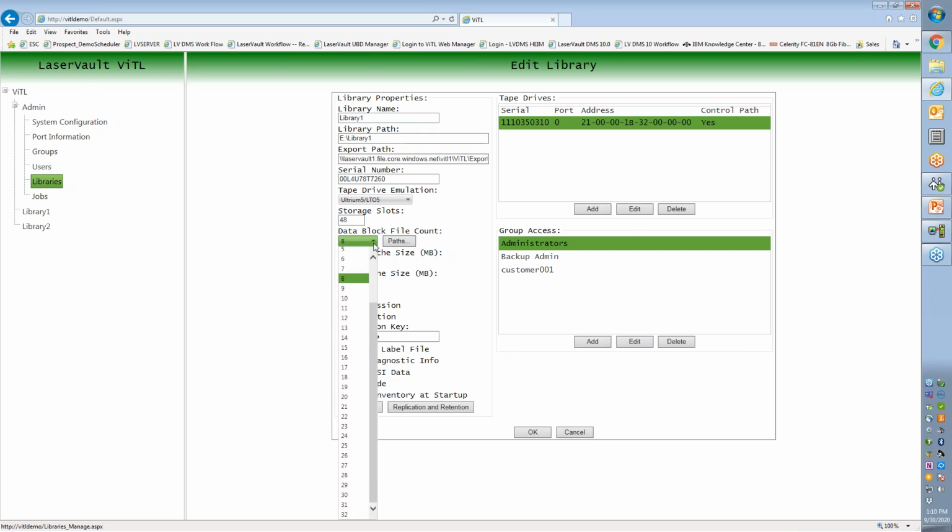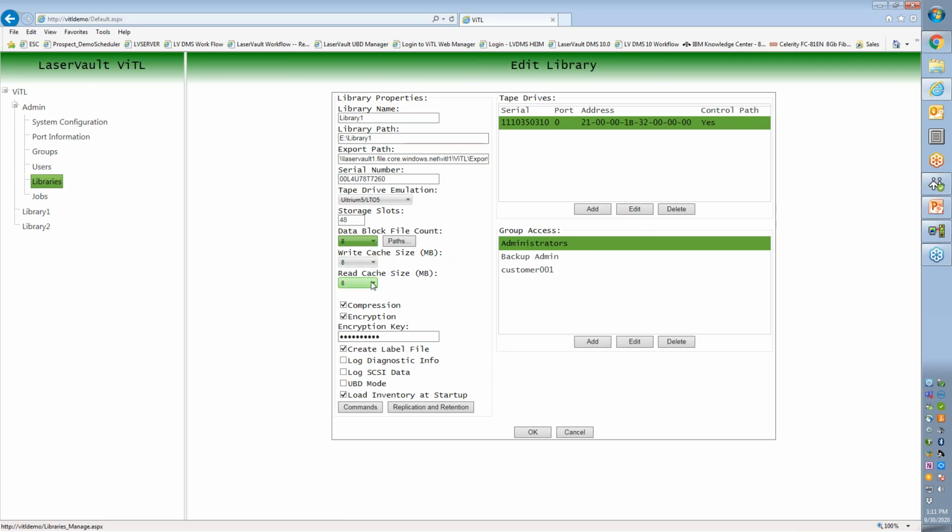The software is also built for speed. When we talk about backup speed, one of the features the product has is that even though you're saving to one tape and there's no storage limit on that tape, the software can actually write the data to multiple files at the same time. This is important for backup speed. The typical installation uses 8 data block files, so the data is spread out across 8 different files, and data is being written to those files as the save is being performed, which increases your backup speed. It doesn't change anything on restores. The tape is loaded, we know where the data is on the files, and it's restored from whichever files the data is located in. But it's still just one tape.